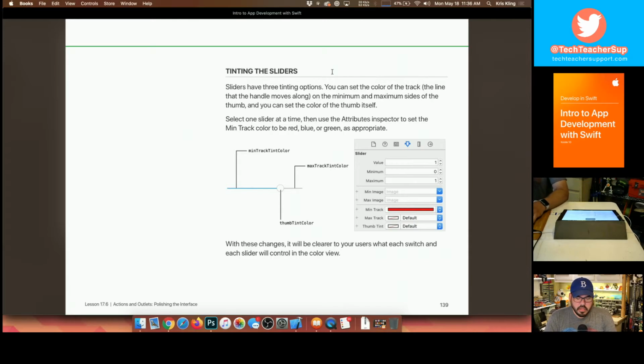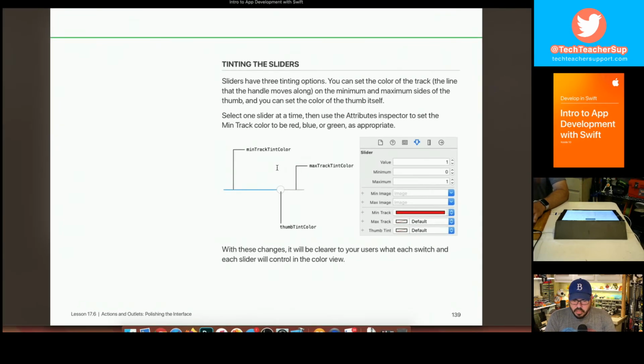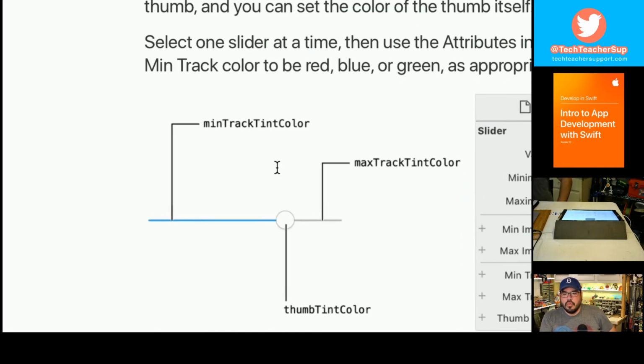And again, these sliders have very specific names for the parts of them. So let's zoom in here a little bit. When you're defining what color you want the slider to be, you notice there's a few different areas. This first area, when you're moving your slider up and down, this is called the min track tint color.